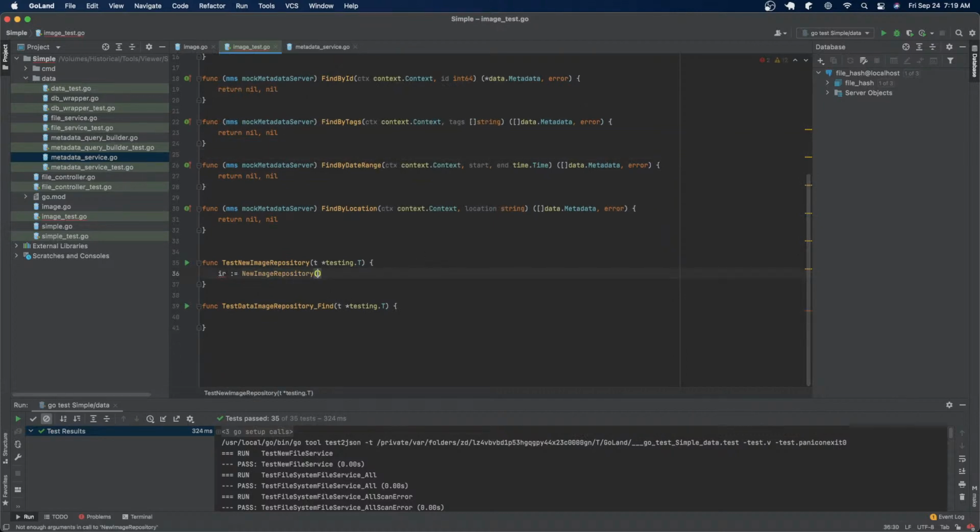And new image repository, we're going to pass it a mock metadata server.